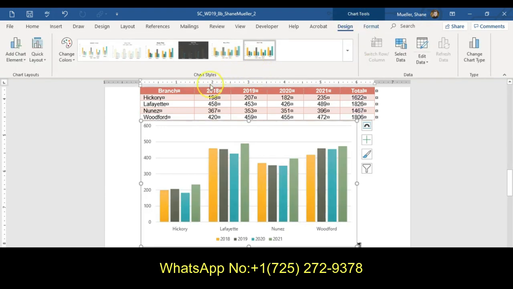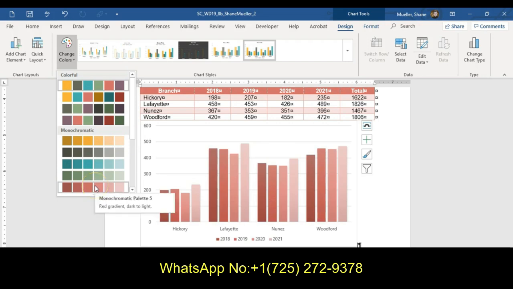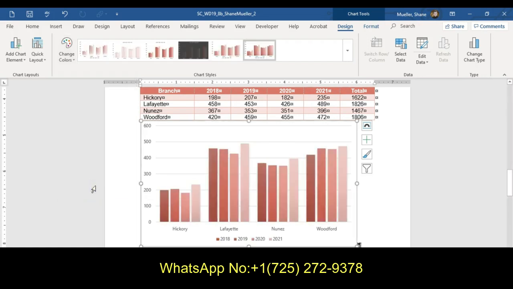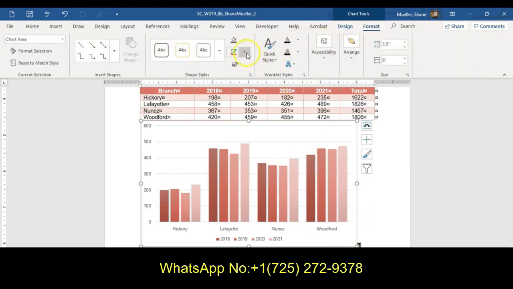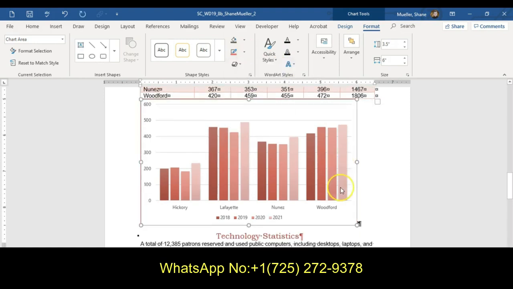We're going to apply the Monochromatic Palette 5 colors. It's going to be this red one down here. And we're going to add a Red Accent 5 border. So around the outside of this, go to our Chart Tools Format tab, and then our Outline, Red Accent 5.